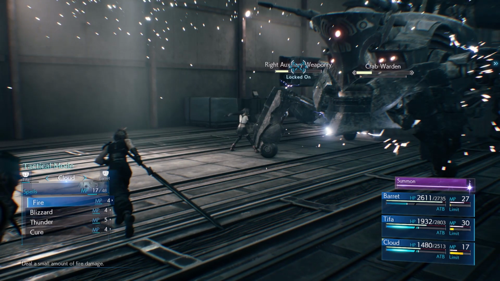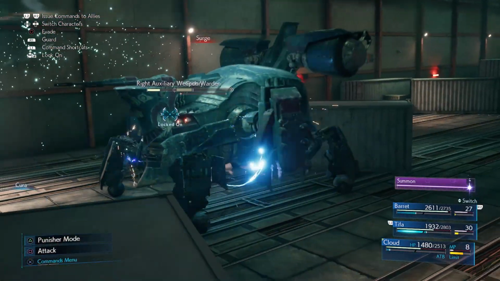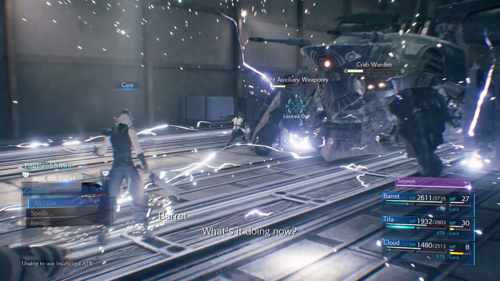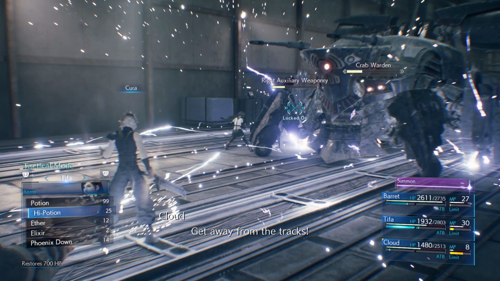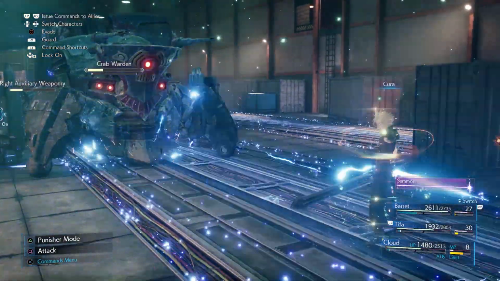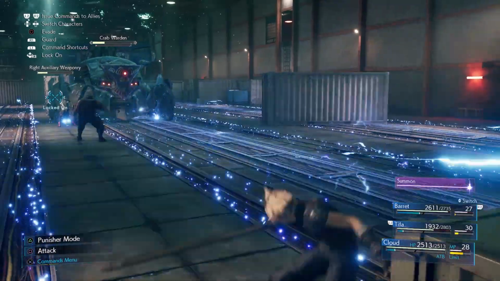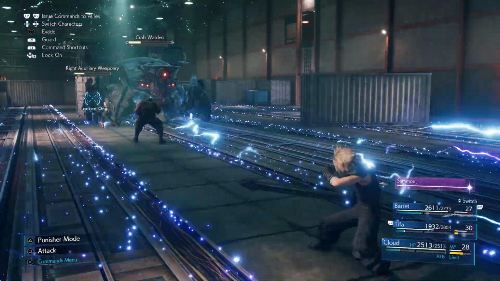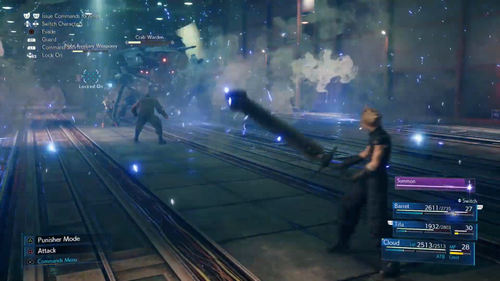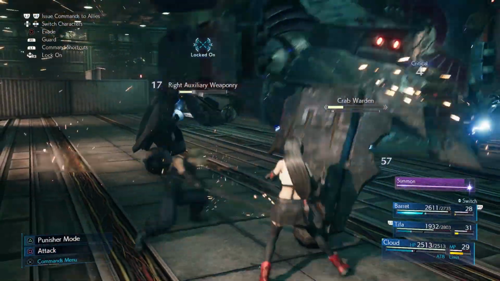Let's talk about the AI system in the game. I feel like it's a mixed bag. For instance, sometimes the AI can be very good, while other times it can be dumb. Now, for instance, I moved right at this spot, and all my characters didn't take any damage. Now you're thinking, oh wait, that's a good AI.